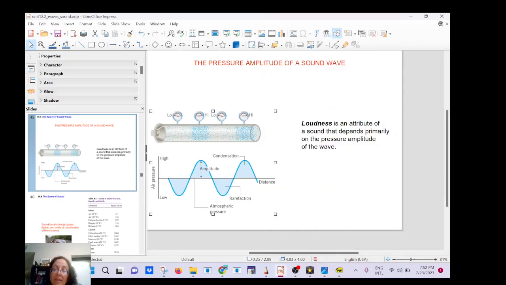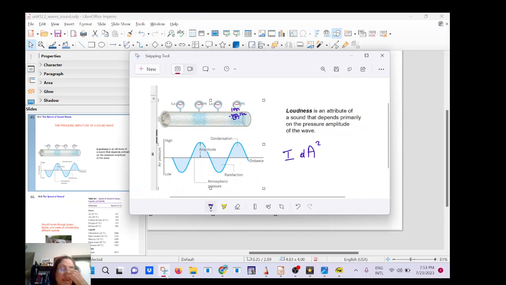will define the loudness. So the amplitude also depends on how much energy is being carried along the wave, right? So the more energy, the louder the wave. The relationship is as follows, but we're going to see that next. So the amount of energy per unit area. So for example, the amount of energy going through this area here per second and per unit area will be equal to the amplitude squared. So the louder the sound, the more energy is being carried.